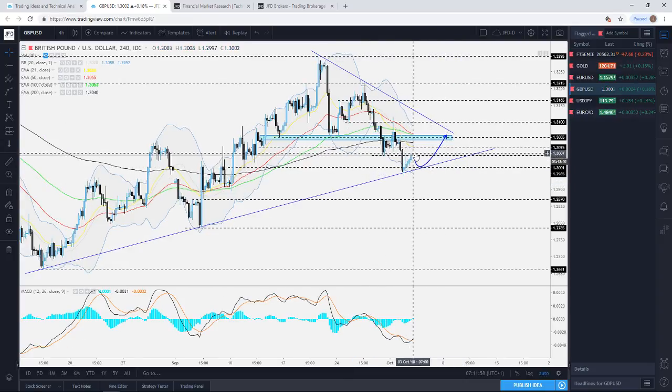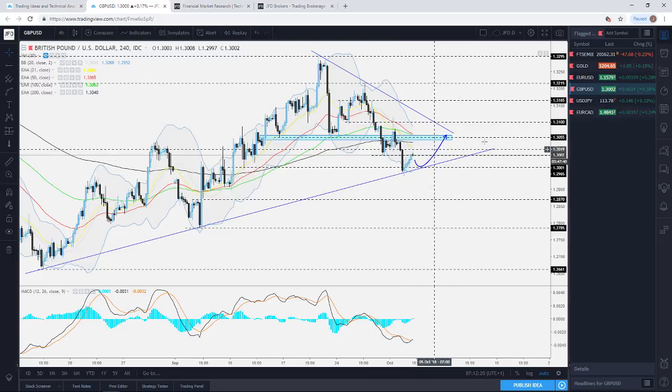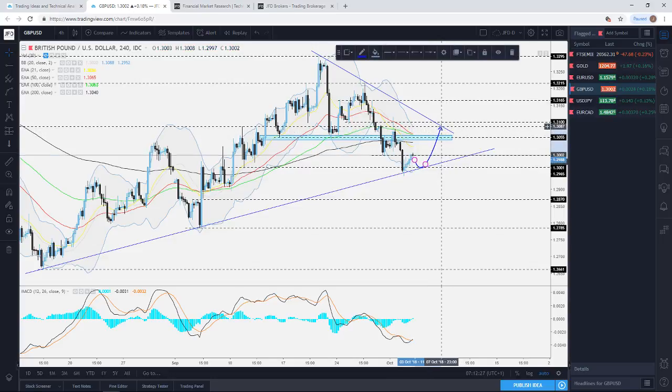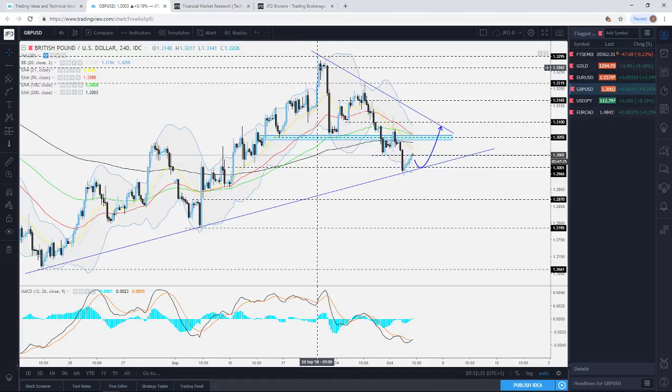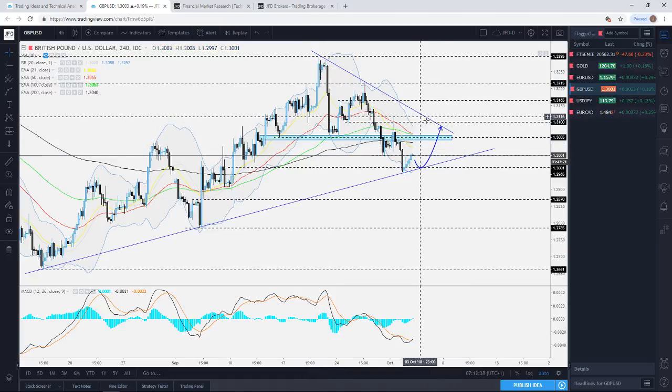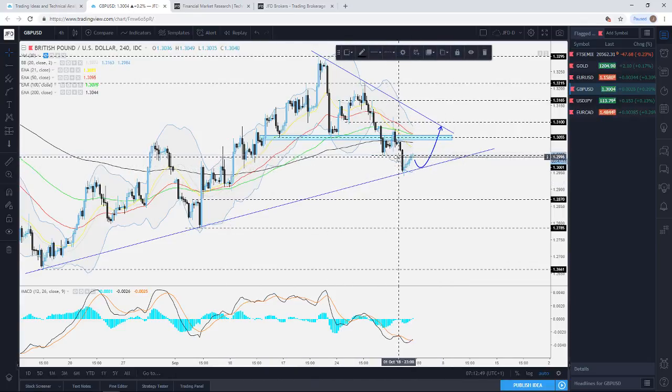For now, from the very short-term perspective, if this pair wants to get a bit more retracement, we would need to see a good move above the psychological 130, and this is where we could aim for levels like 130.25, which is, to be honest, more of a tentative one. Let's actually get rid of it, and then we could aim for the 130.55 zone approximately there. If that doesn't stop the acceleration, we could end up testing this very short-term downside resistance line taken from the peak of the 20th of September. That could play out nicely again, but for now, the pair is stuck around the 130 zone, so we're just going to keep a close eye on it.